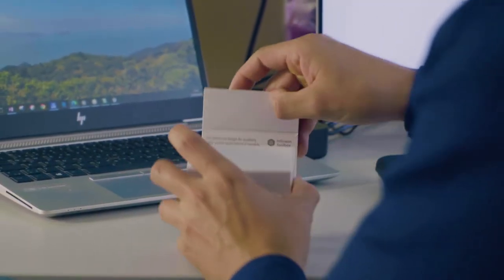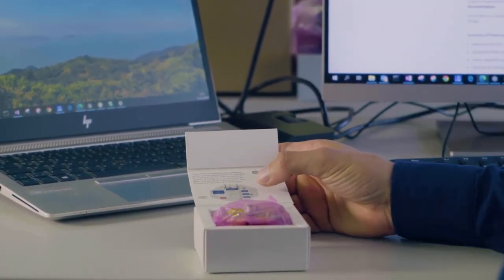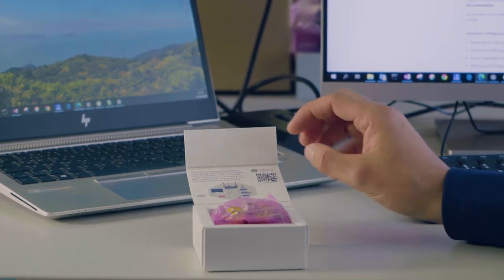But now let's take a look inside the box. When you open up the box the first things you see are the block diagram of the PCB, as well as the QR code to get direct access to the Infineon web page.